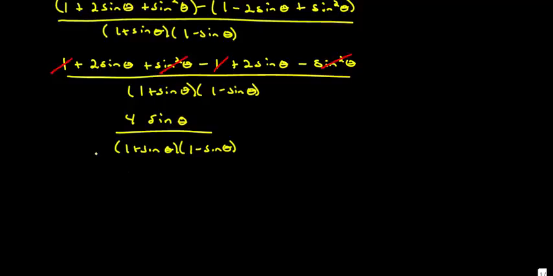So the next step would be to take this bottom, and let's go ahead and multiply that together. And the reason that I typically don't do it to start with is because usually things cancel, but in this case they didn't. So I'm not multiplying things together really until I have no other options. So 1 times 1 is 1. Okay, it's going to be a plus sign minus sign, so those are going to drop out. So minus sine squared theta.